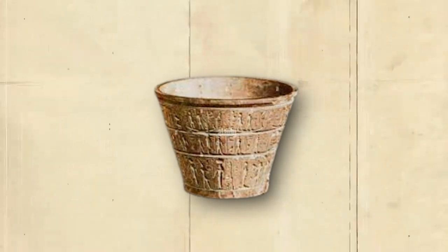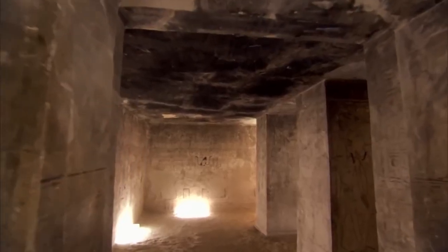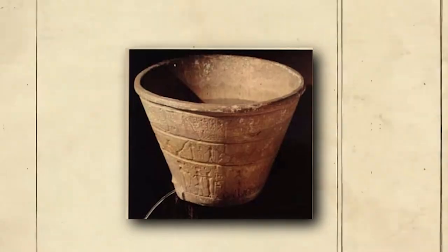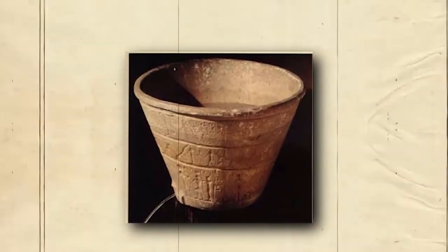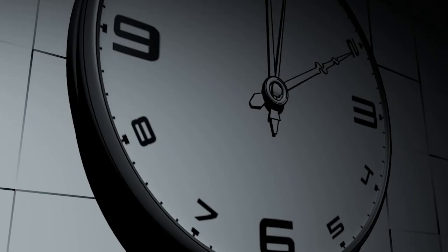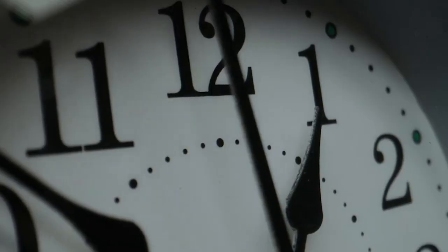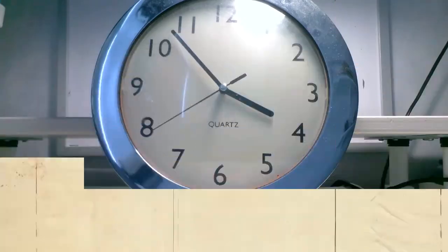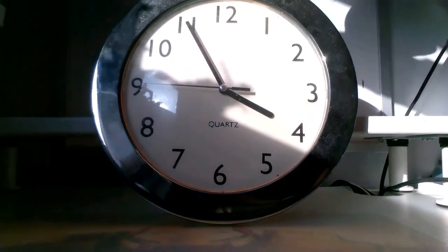But the water clock? Well, let's just say the only place you'll see it would be on an inscription in a tomb. According to historians, the water clock was made out of a stone vessel with a tiny hole at the bottom. Now, this is where the water part comes in. The tiny hole we're talking about allowed the water to drip at a constant rate. There were marks spaced at different levels, kind of like the ones on your average clock today. And you could tell how many hours had passed by measuring the level of water with those marks. You probably couldn't tell time in one look for sure, but hey, they helped us get to that point.